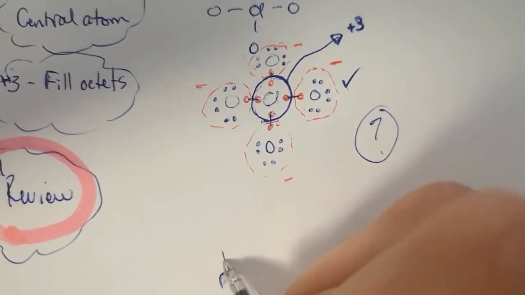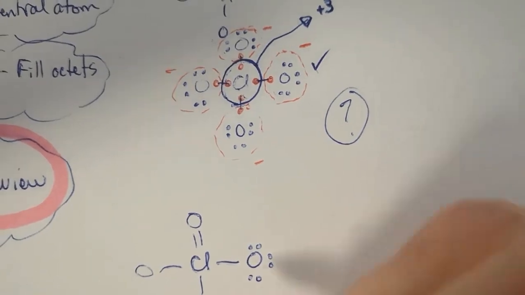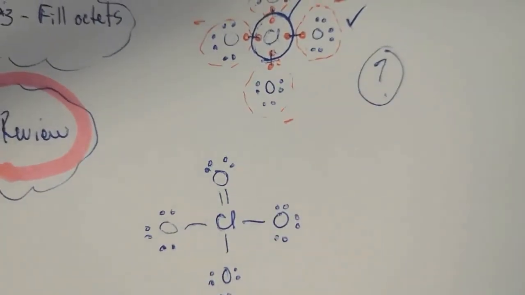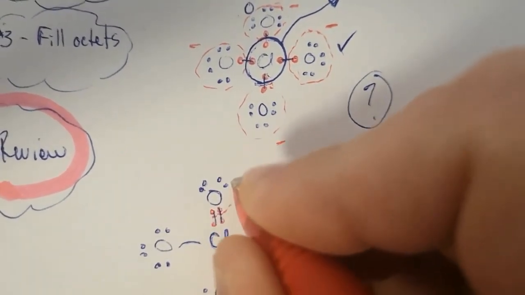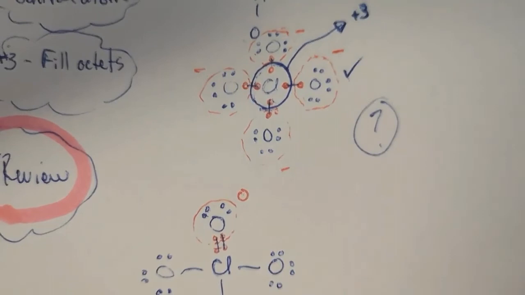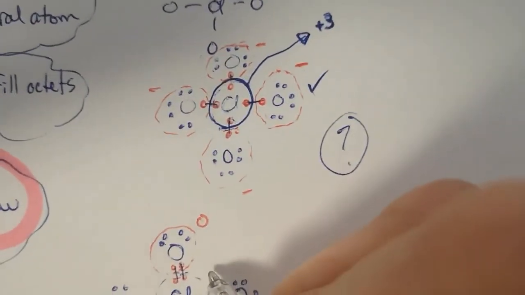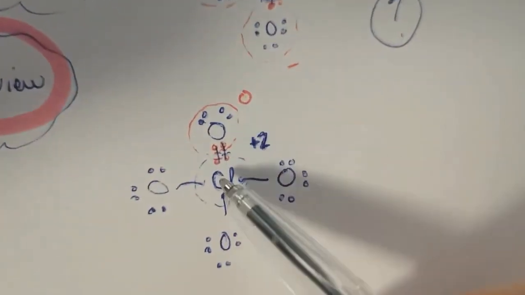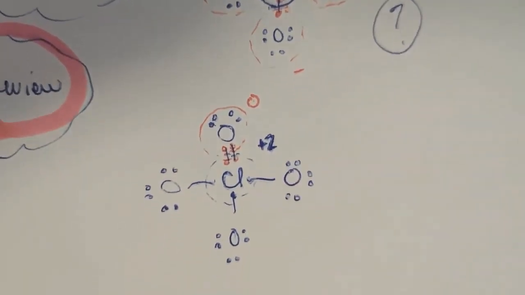Now, if we were to introduce a single double bond between the oxygen and the chlorine, you'll note that in this scenario we have both eliminated the formal charge on the oxygen and we have reduced the formal charge on the chlorine from +3 to +2. By reducing the presence of the formal charges in our initial diagram, the introduction of a double bond here has, like I said, reduced the formal charges.